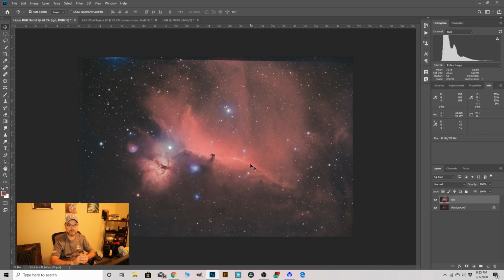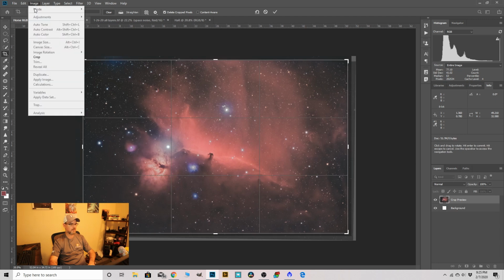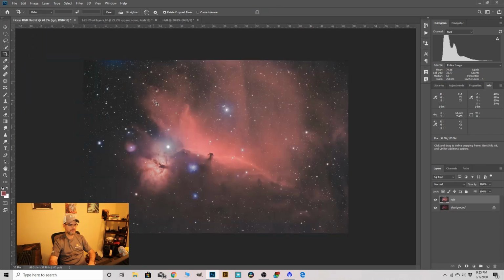So now we've basically committed. We've got a composite image here. There's our background image. Here's our new one. So first thing I want to do, as you can tell, we had to do some alignment. We're off. So let's go in here and crop this. We still got a lot of good star color though, which is good. And hit Image, Crop. So we got a good little star glow from the Alnitak up there.